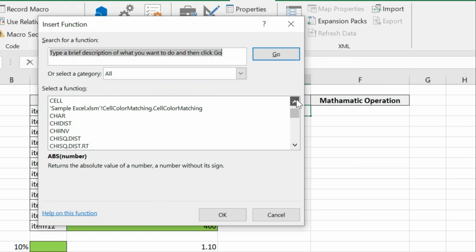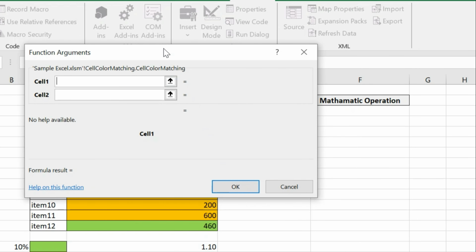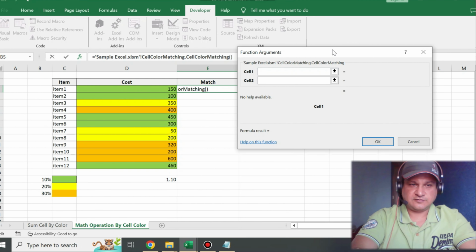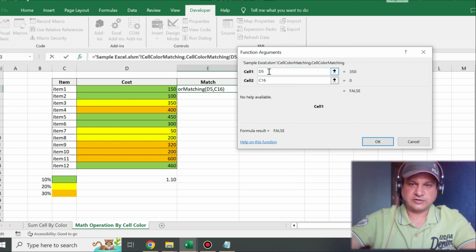Yes, you can see here the sample Excel cell color matching. This is the function we have to use. Say OK, and then let's try matching two cells, D3 and C16, because both are green. You see the result is true. If I give D5, then I should get false. That means our function is working fine.